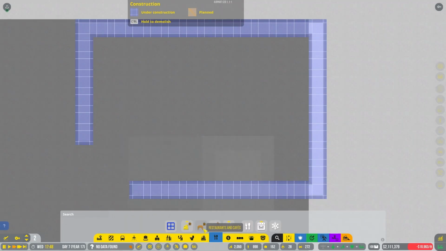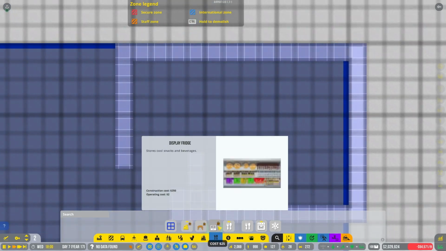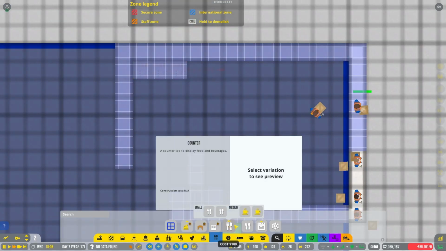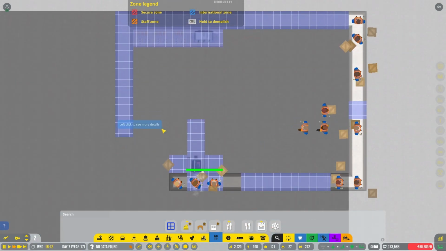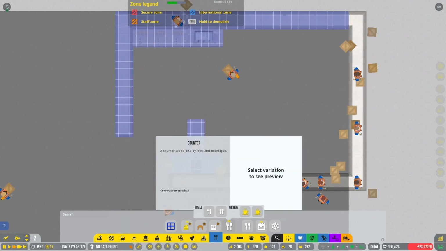So that's not where we're going. So register up front. Do a little bit of counter next to it. Give me some sandwiches, snacks. Looks like there might actually be a coffee maker back there too. And then there's just basic tables and chairs again.